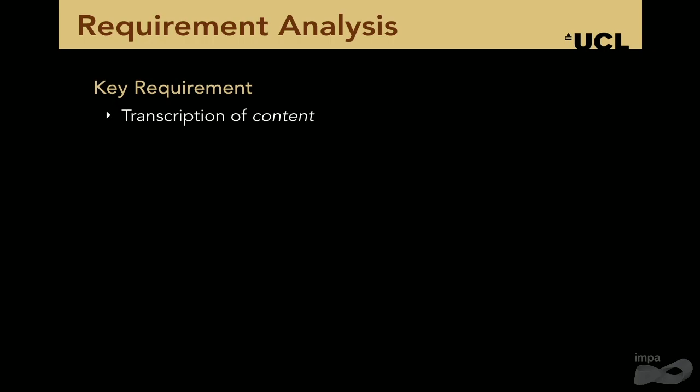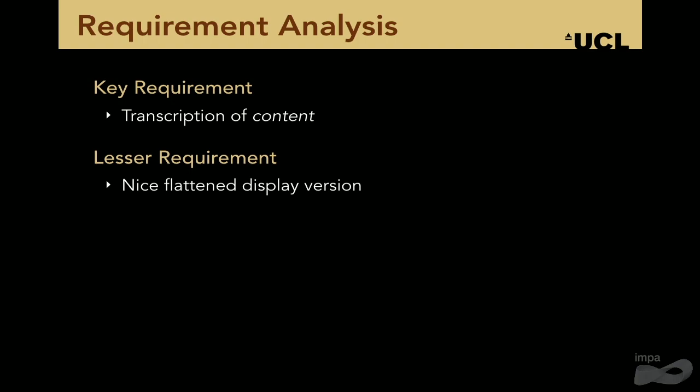And so we did some requirement analysis. The first thing that they really told us is the main thing, and really the only thing that they care about, is being able to read the text, because it's all about the content. Well, this whole idea of flattening it, they considered a lesser requirement, not so important.